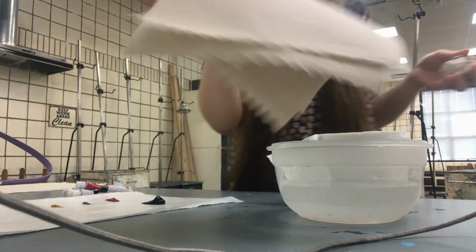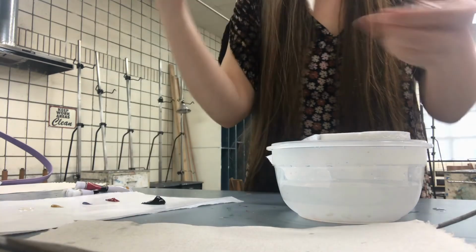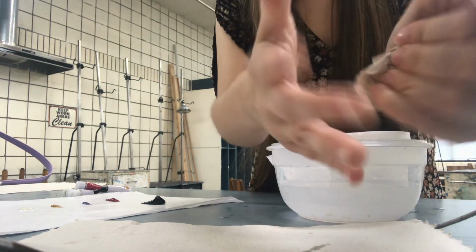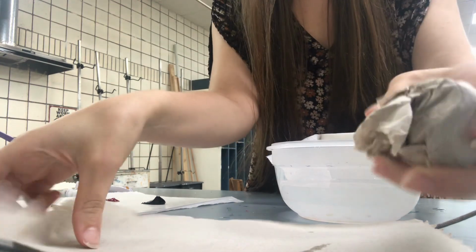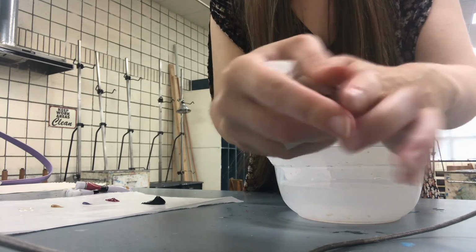I'm going to take another sheet of my paper towel or toilet paper. I'm using paper towels. And I'm going to wrap it around the ball like this and do the same thing. I'm going to crumple it up. So see how I'm squishing this paper together? Okay. So it keeps getting bigger and bigger. And I want it to get bigger because this is going to be the core of my donut.